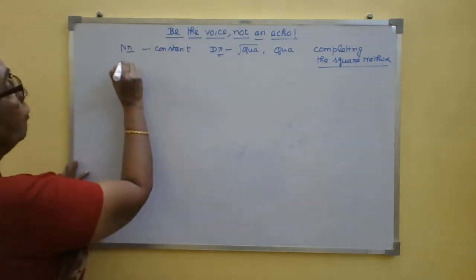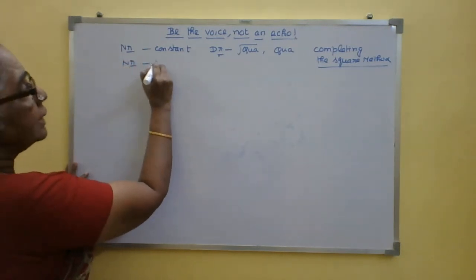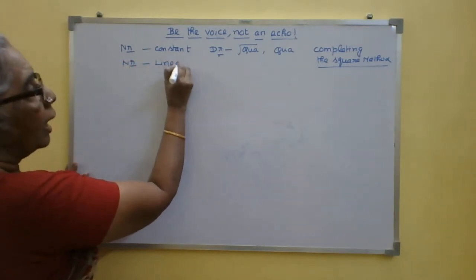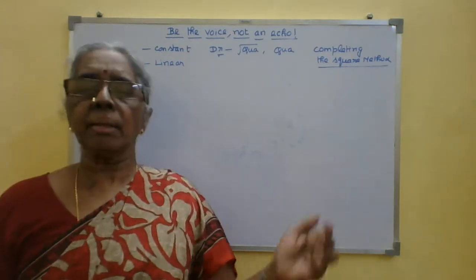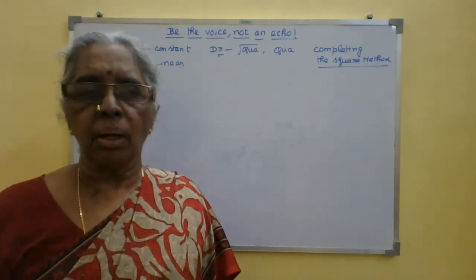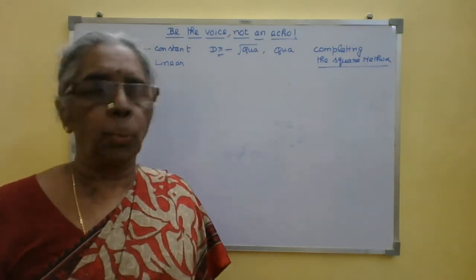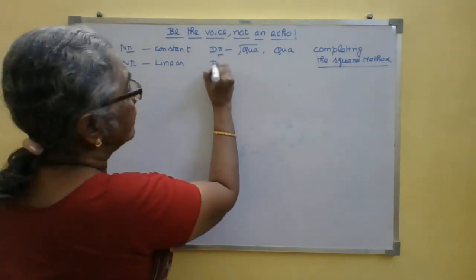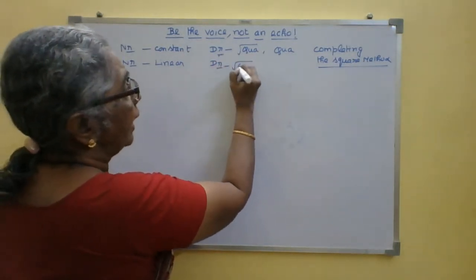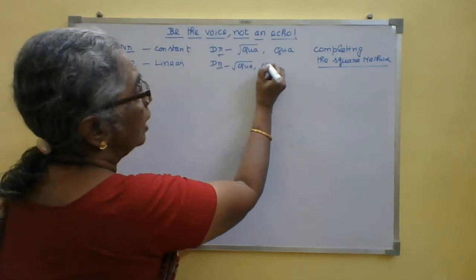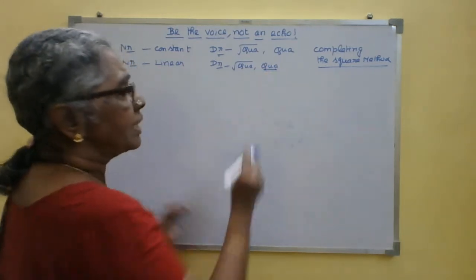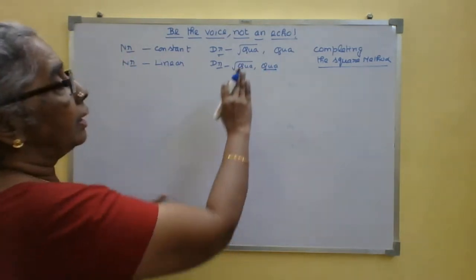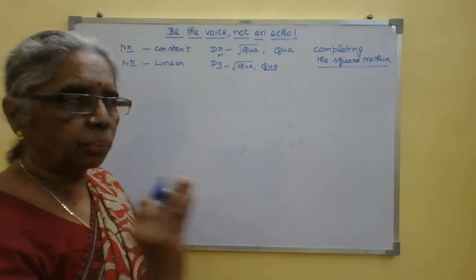Now, if the numerator is linear, meaning you will have some x term and a constant term, or an x term alone, and the denominator has the same condition, it can either be a root quadratic or a quadratic which is not factorisable. Now, you are going to use a new concept.